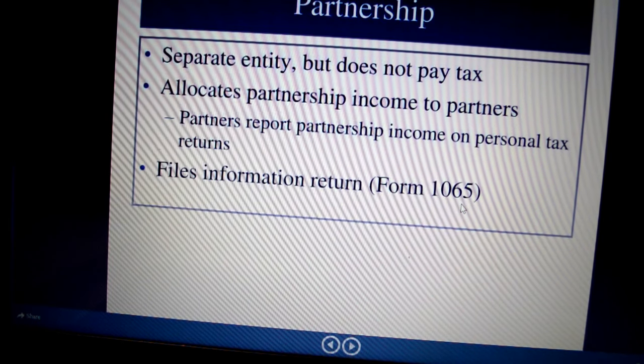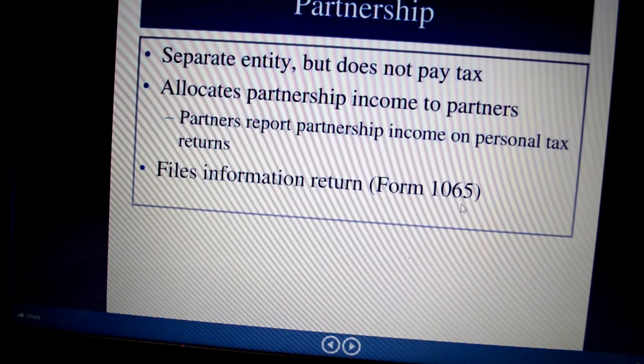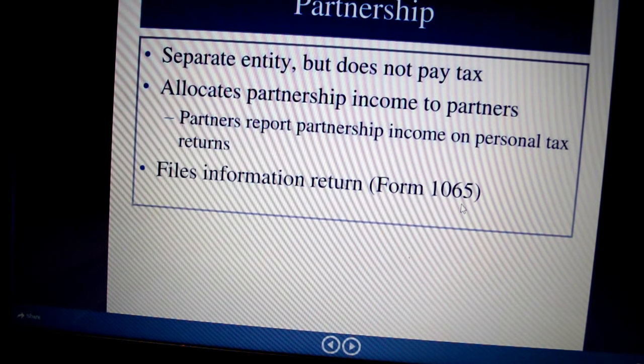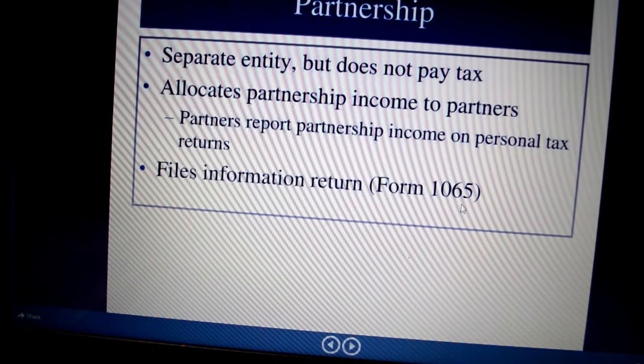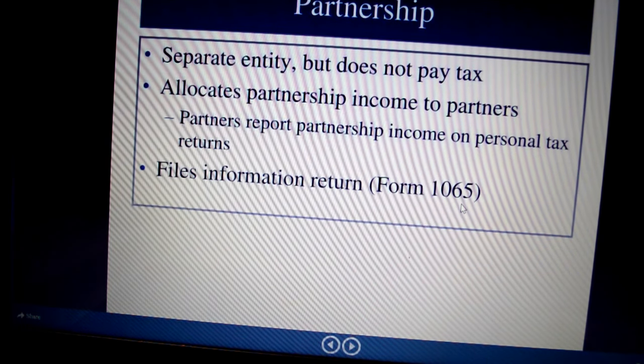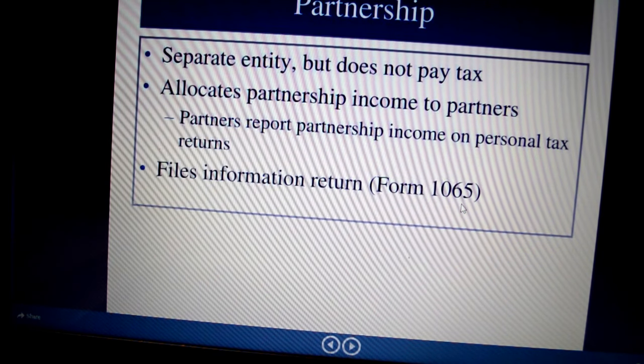The partnership's ordinary business income or loss and separately reported items are allocated to partners according to the partnership's profit and loss sharing agreement. Each partner receives a Schedule K-1 that reports the partner's share of partnership ordinary business income or loss, and separately reported income and expense items. Each partner reports these items on his or her own tax return.